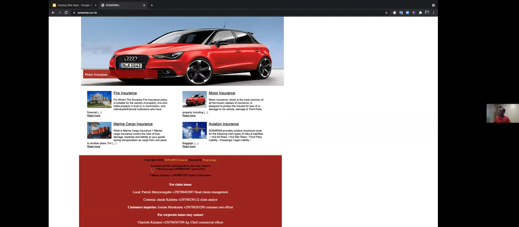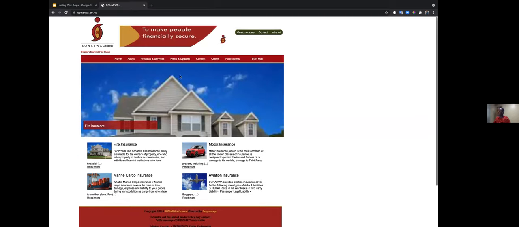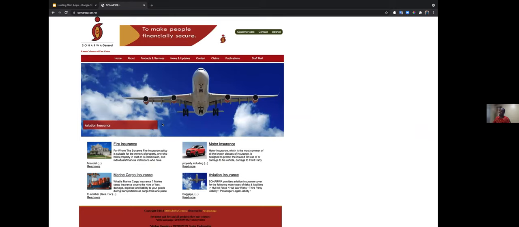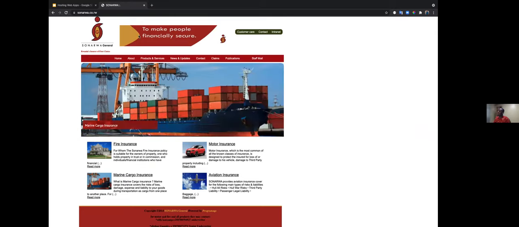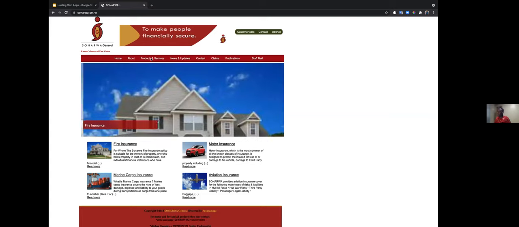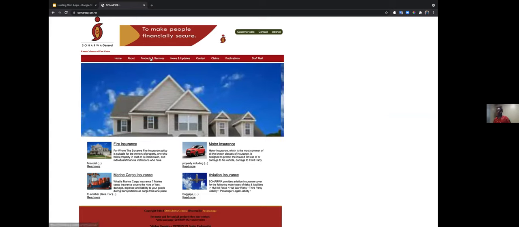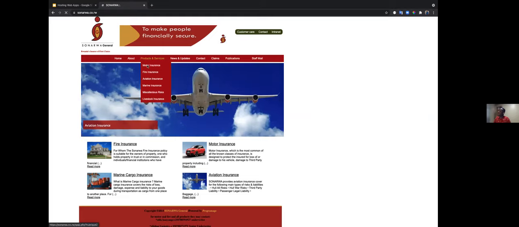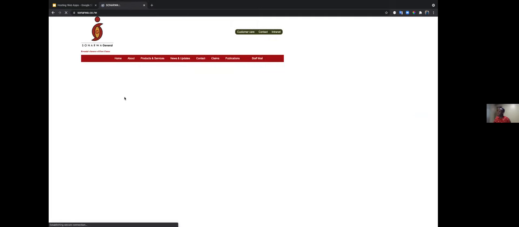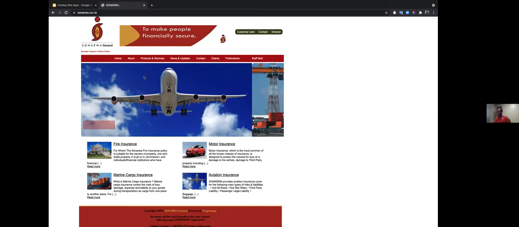But this is actually an opportunity for anyone. If you make a redesign of this website and go talk to them, or if you know someone from there, it's an opportunity. But this is just an example of a website which is static. There's nothing happening. When they're going to update particular pages, they just upload a new website using different tools that we might be able to see later on, okay?